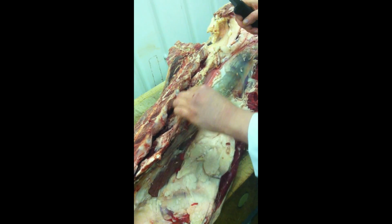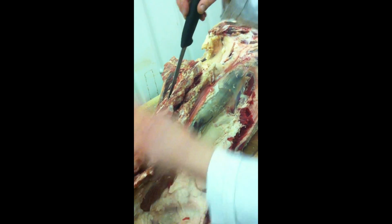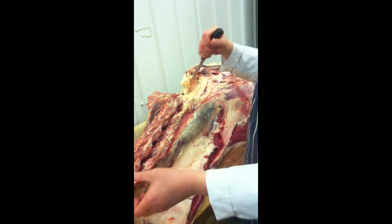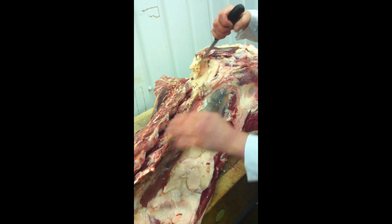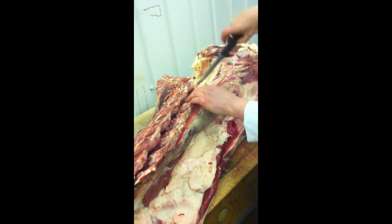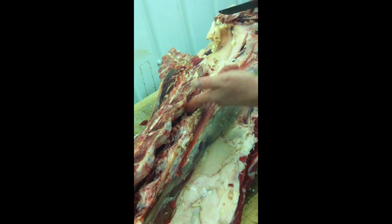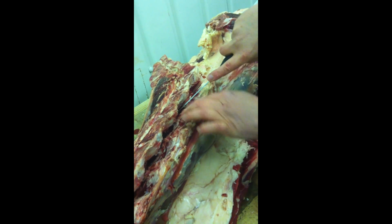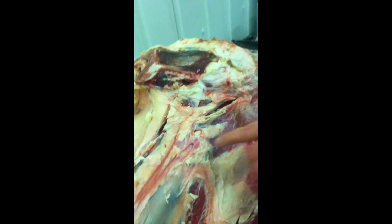This part of the fillet here, this top bit, is what they call the chain, and it's not actually a saleable part of the fillet. It all goes into mince, but I'm quite careful about getting it nice and clean off the bone because I want the bone really free, so I can see exactly what I'm doing underneath when I come to take the fillet right off. If I left bits in between there, then when I come down to the fillet, I'd be leaving bits of fillet on the bone, or I'd be slashing it, because I wouldn't be able to see what I was doing.